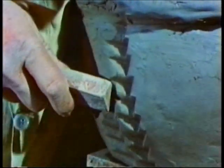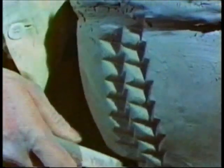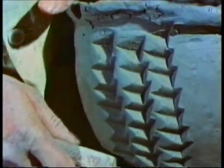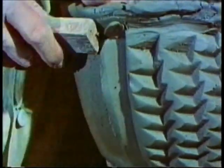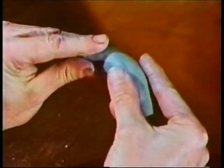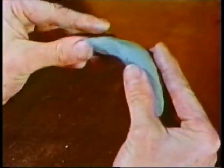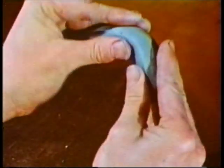It's fun to discover what interesting patterns, designs, textures you can make in the clay. Modeling in clay involves pinching, pulling, and shaping.